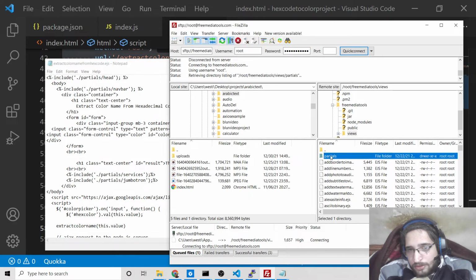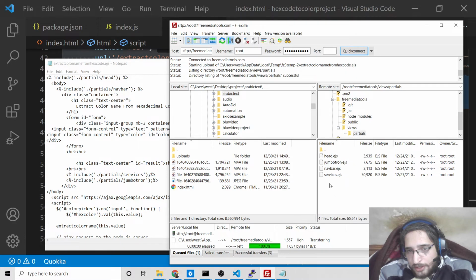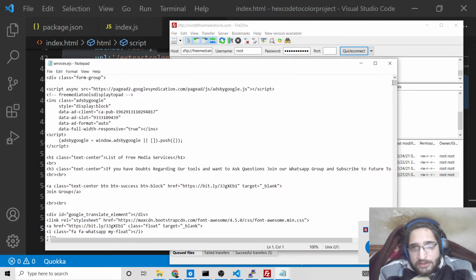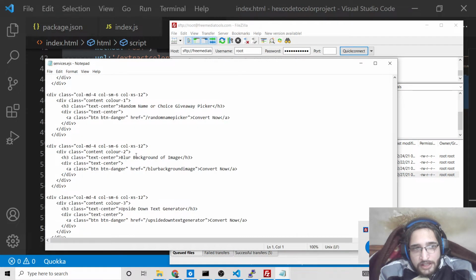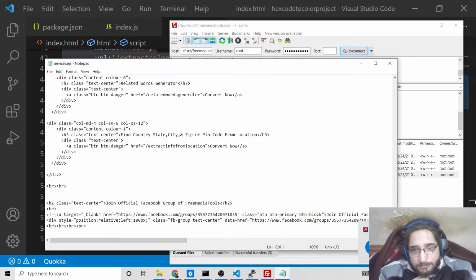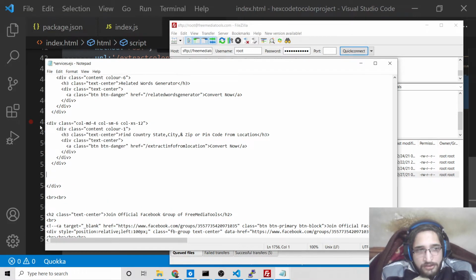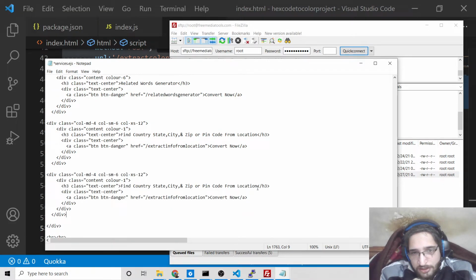And now I need to go to the partial folder and inside this we will go to the services folder and here you will see all the services are there. So at the end we need to add a service here. I will copy this code here, simply paste it one more time, and here I will change the label of the service which will be extract color name from hex color code.